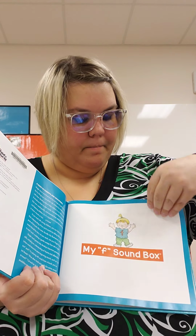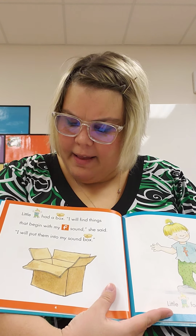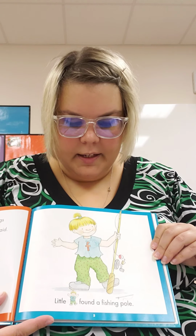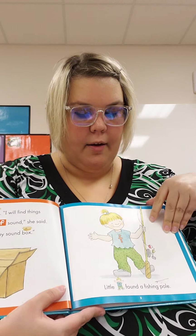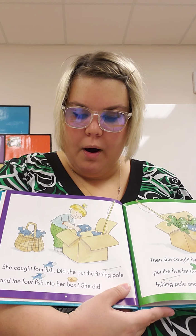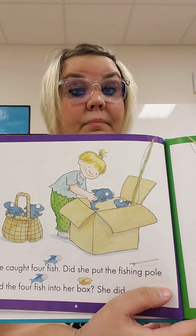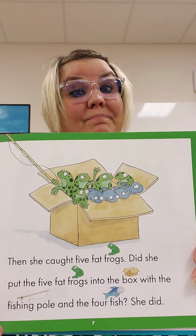Written by Jane Belk Moncur and illustrated by Rebecca Thornburg. And F says, here we go. Little F had a box. I will find things that begin with my F sound, she said. I will put them into my sound box. Little F found a fishing pole. Fishing starts with F. She caught four fish. Did she put the fishing pole and the four fish in her box? She did. Then she caught five fat frogs. Did she put the five fat frogs into the box with the fishing pole and the four fish? She did.